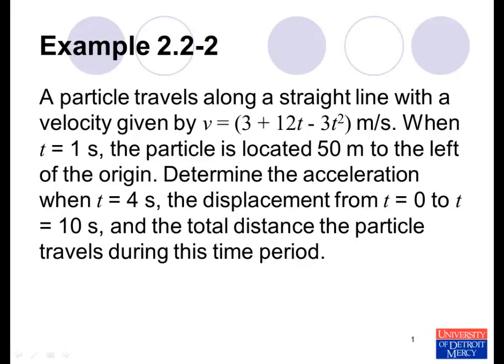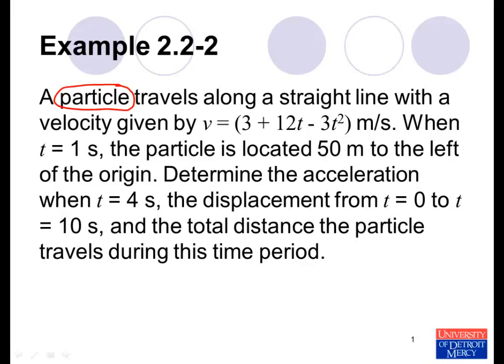So looking at this problem, this is one of the simpler problems that we're going to start with in this course. A couple things to note. This problem is regarding a particle, or we're modeling something as a particle. Particles have mass but no size. We can consider them a point. Because of that, we're not interested in their rotation. We're only interested in their translation. So a particle is a simpler model than a rigid body model, and that's why we're starting with it.